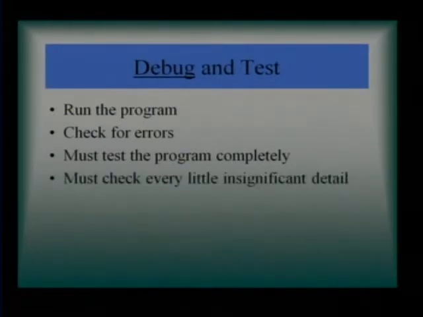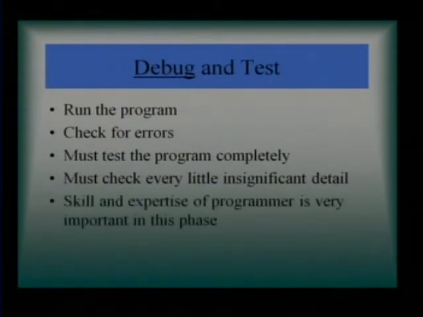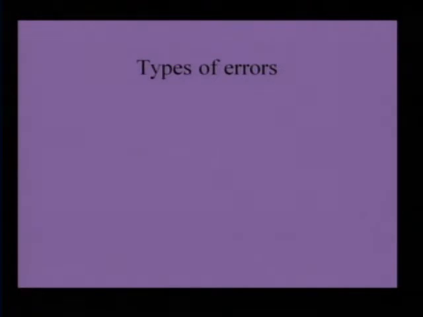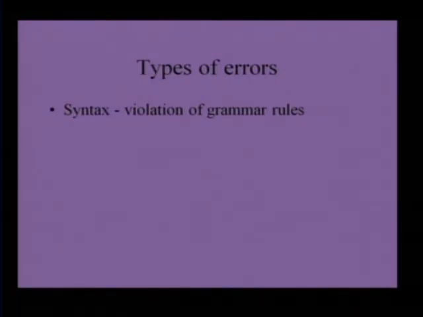And you have to check every little insignificant detail, and this is where the skill and expertise of the programmer, or the person who's the content expert, is going to be very important in this phase. Sometimes it's called the implementation phase of the project. Now, some of the errors that you may see at this stage would be syntax, a violation of the grammar rules.